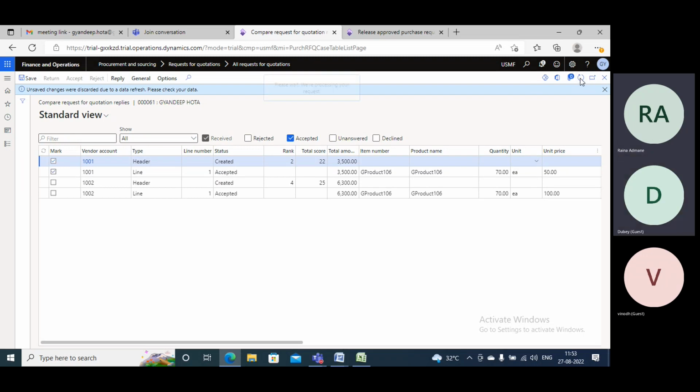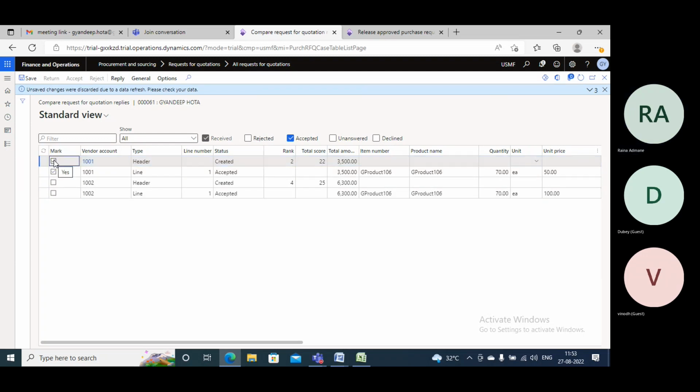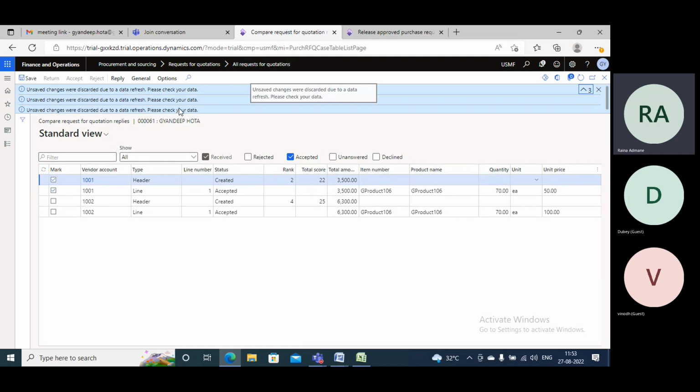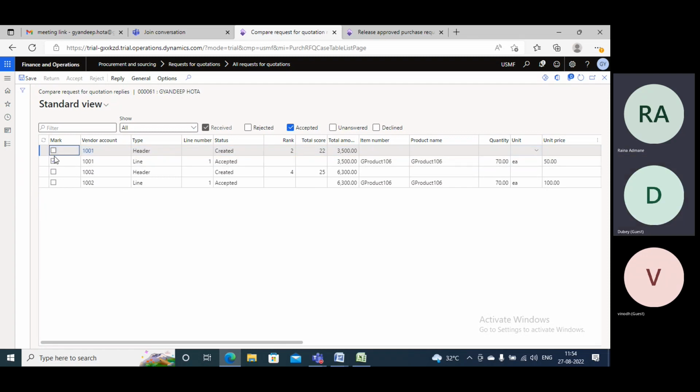One second. Why is this accept button showing disabled? Unsaved changes were discarded due to data refresh. This is the trial environment.